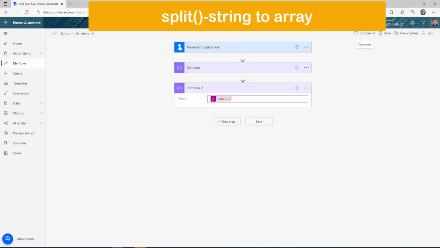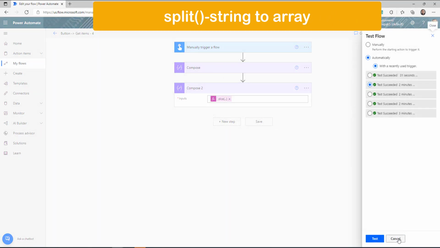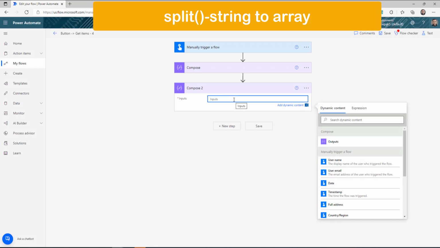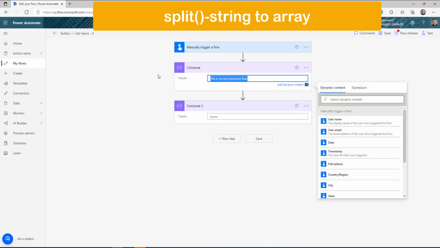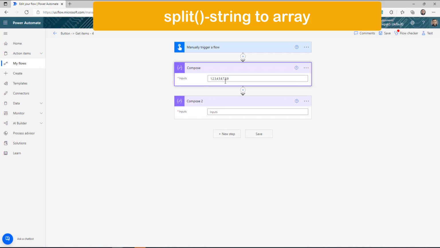Now let's move to the next function, that is split. I think we have seen that in my previous example. The split function is very important when you want to convert your string to an array, right? So for example, let's say I'm getting these simple numbers, comma separated, 1 to 9, and it's a string. Now let's say I have a requirement, and in this case it's just numbers, but maybe I'm getting a user list comma separated and I want to go through each and every user.